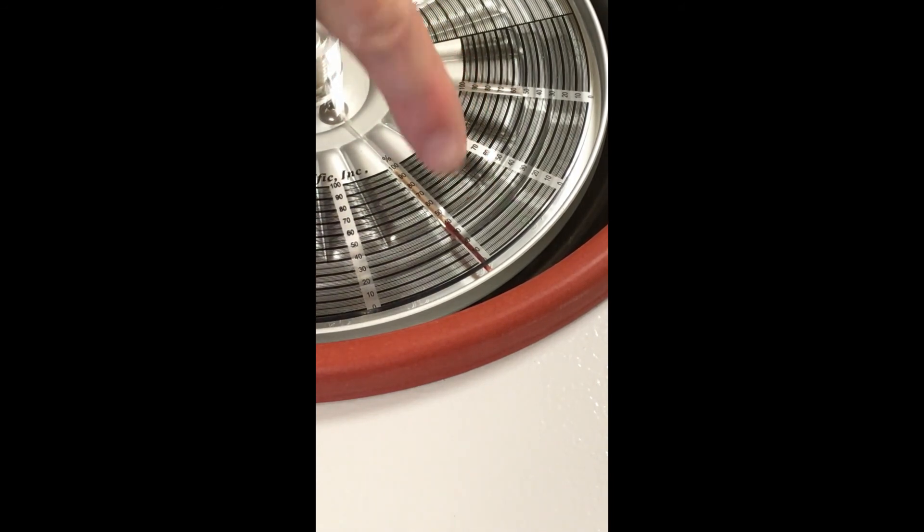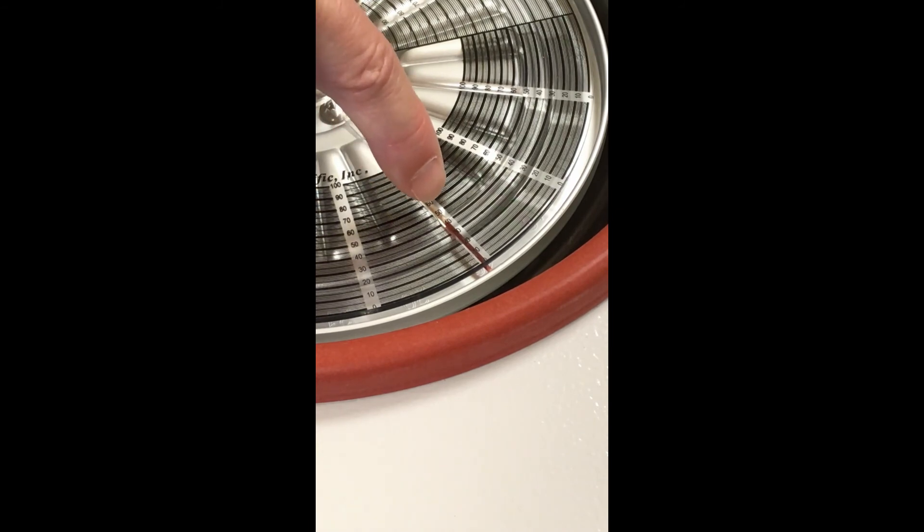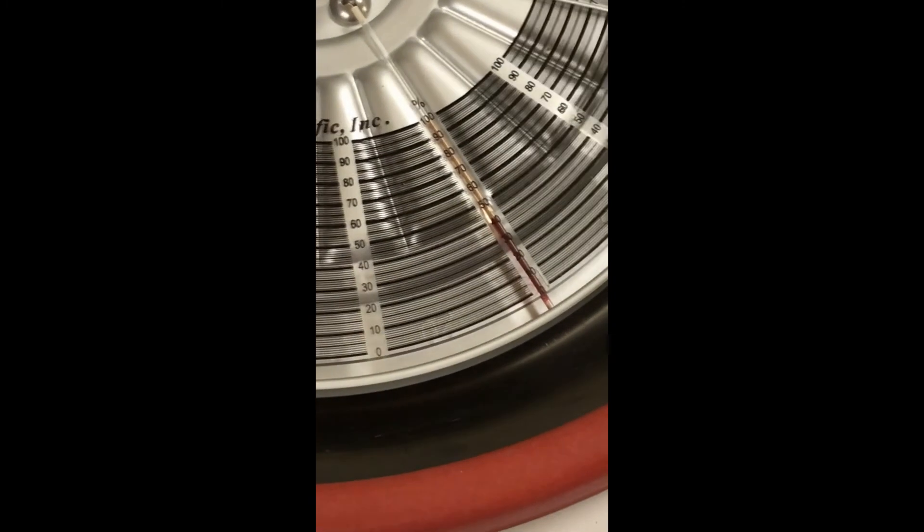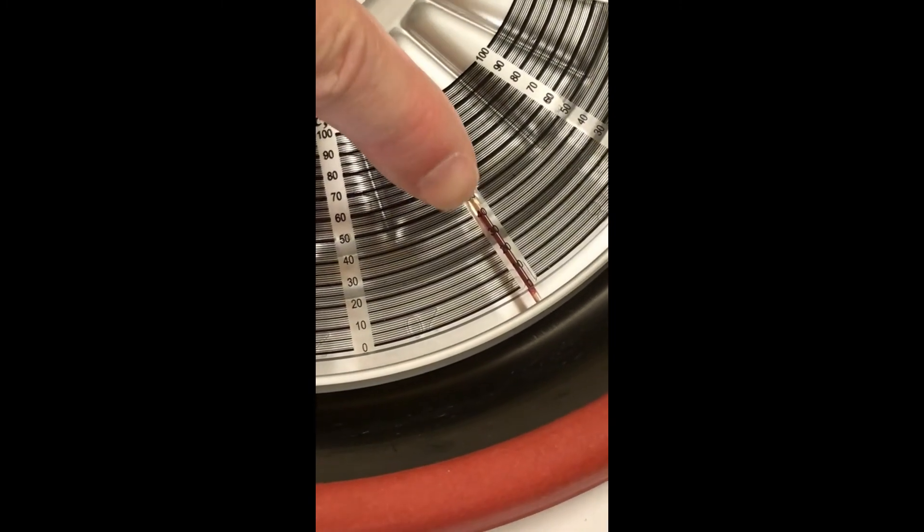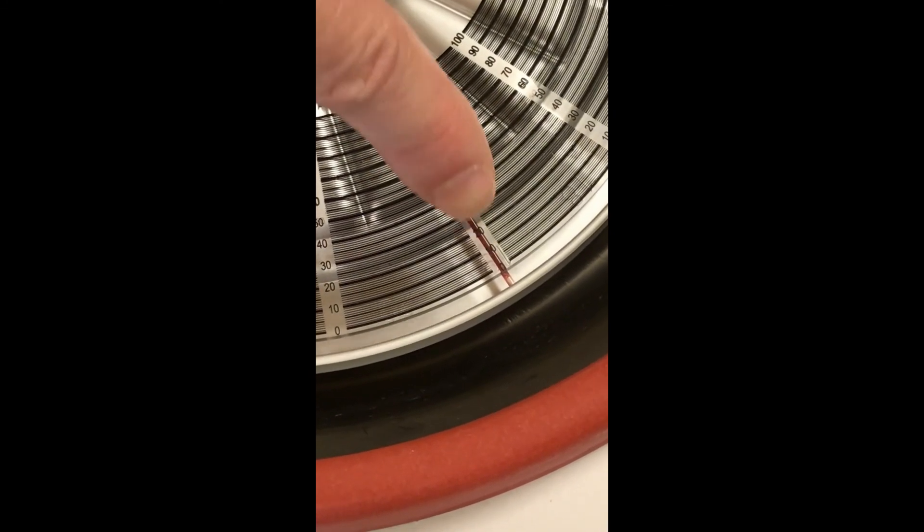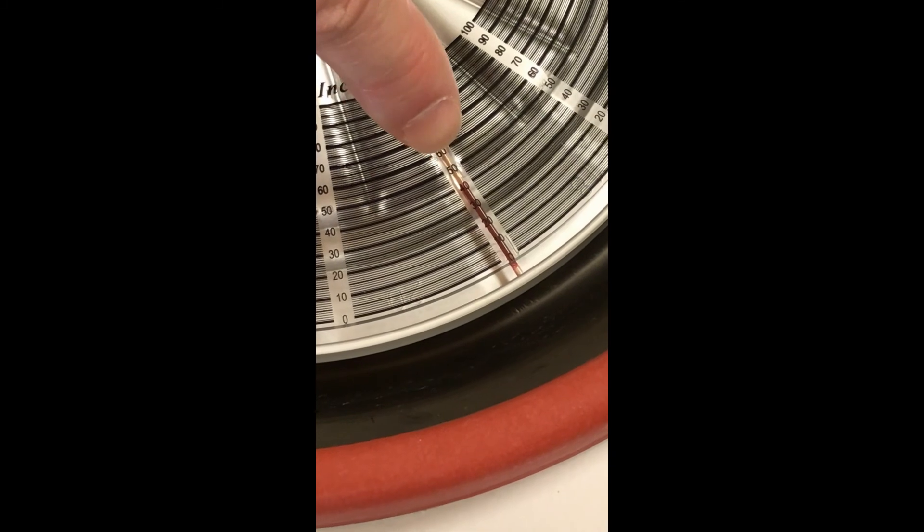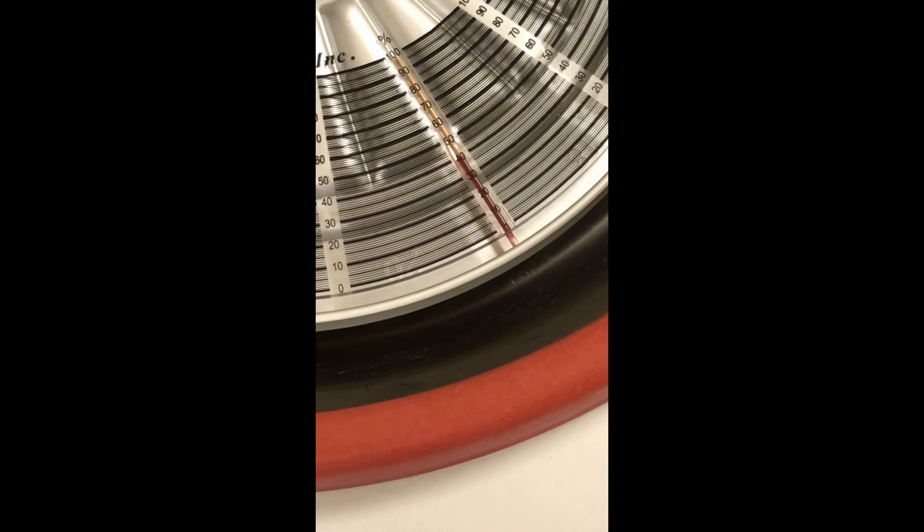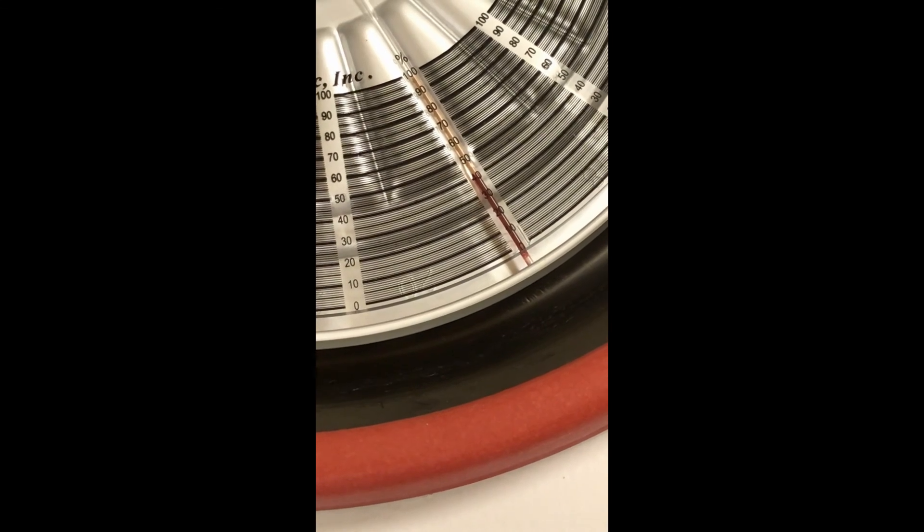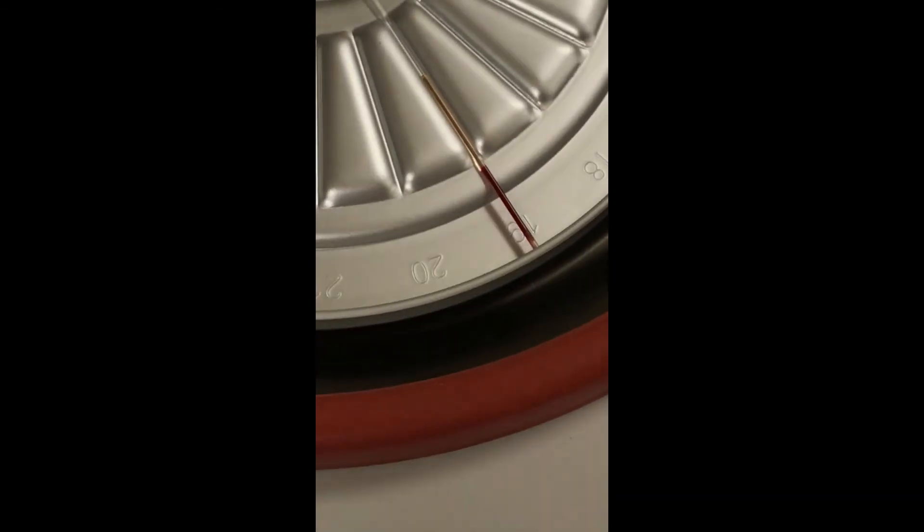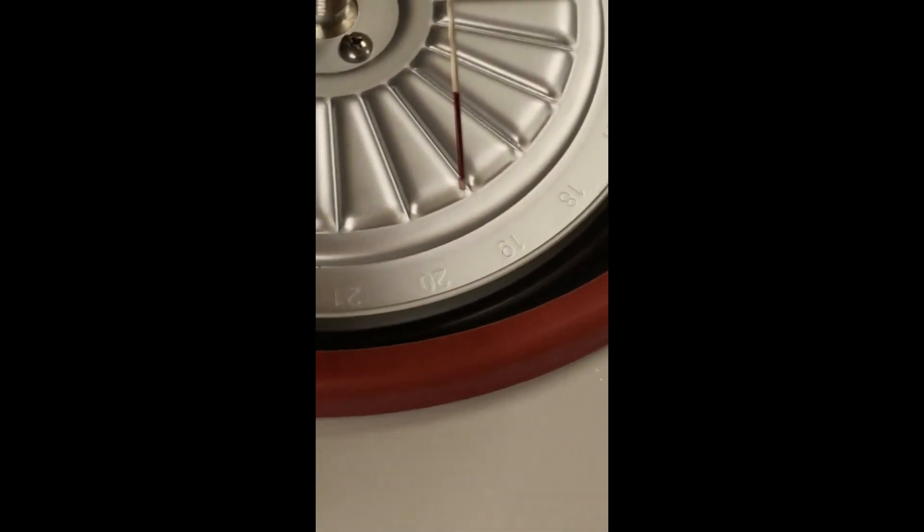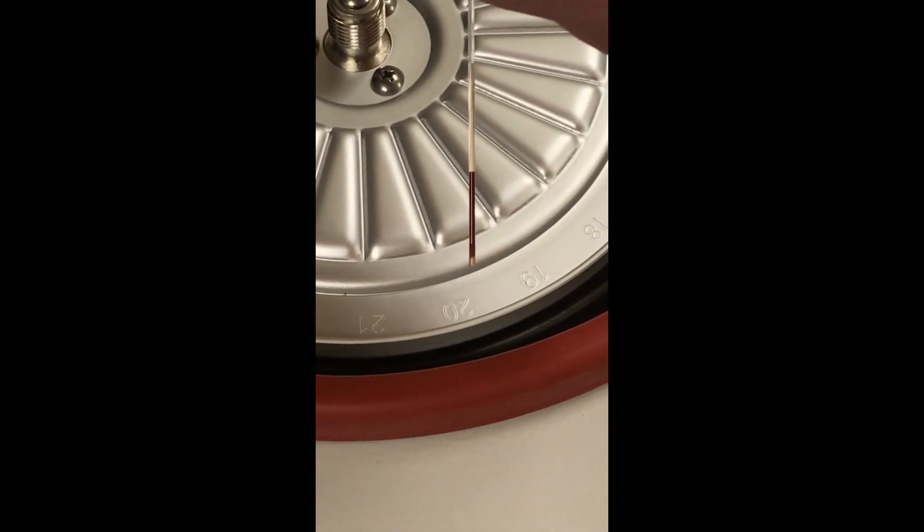But I know these little numbers are too small for you to see, but it goes from 0 to 100. Here's 50 right here in the center, that's the 40 below it. And I can tell it's just a little above the 40, so it's about 42 percent hematocrit. Again, don't forget, hematocrit's not just a number - it's always a percent. So you can see that goes just above the 40. Our red blood cells, full of iron which is heavy, went to the bottom. And then there's actually supposed to be a very tiny layer between the reds and the plasma where the white blood cells and platelets are out, called the buffy coat. But it's very small and hard to see. You can see the watery plasma at the top. So I'll just remove that one more time so you can see the separation of plasma and red blood cells. All right, so there's our little hematocrit test. That's all for today.